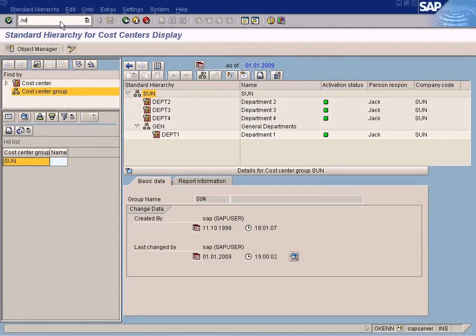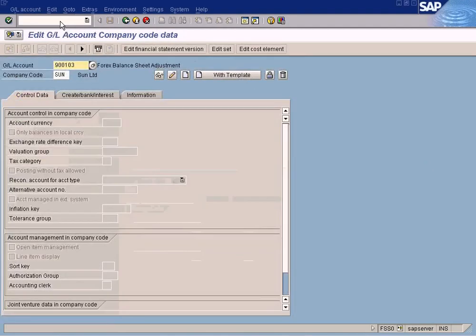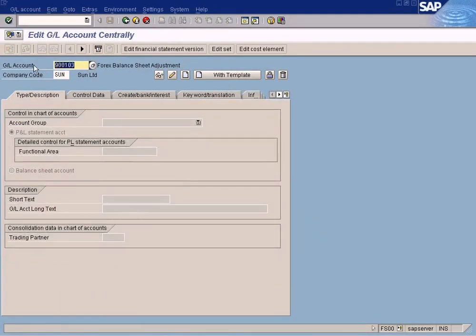If I go to the standard hierarchy and FS00, sorry, I should be using FS00.